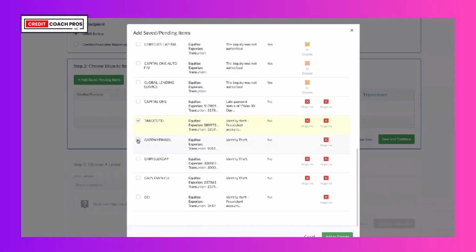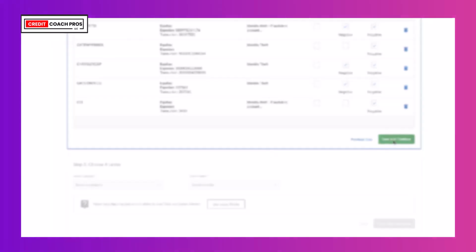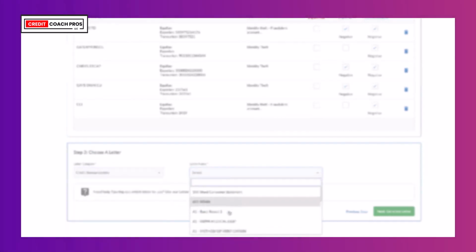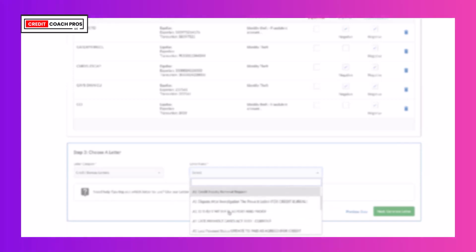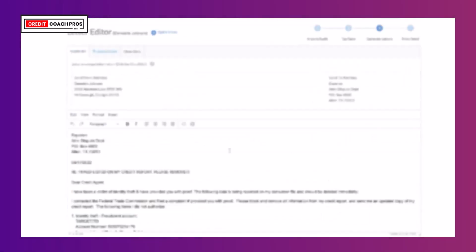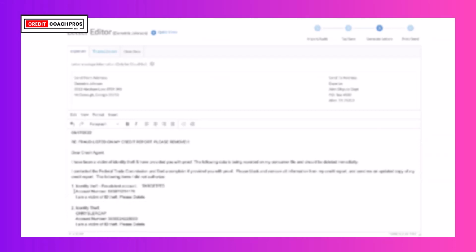We're going to add the identity theft information to a letter. Save and continue. Credit bureau letter. And I actually have an identity theft letter. We're just going to adjust the account information.